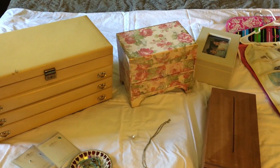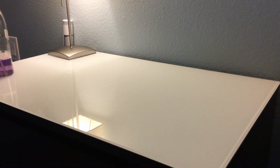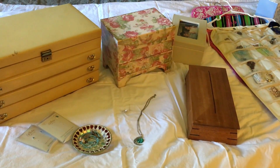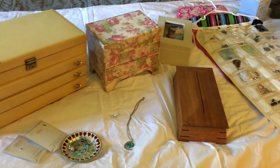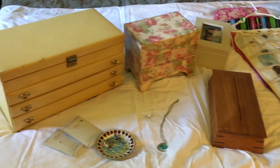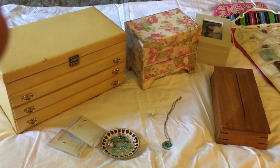But I'm ready to go. I'm super excited. Again, everything's cleaned off, ready to go. I want to have this little spot beautiful. And the next phase I'll show you is when I've got everything lined out, to just give you a quantity of how much this is, because it really doesn't look like too much because everything's kind of tucked away. All right, that will be the next phase.